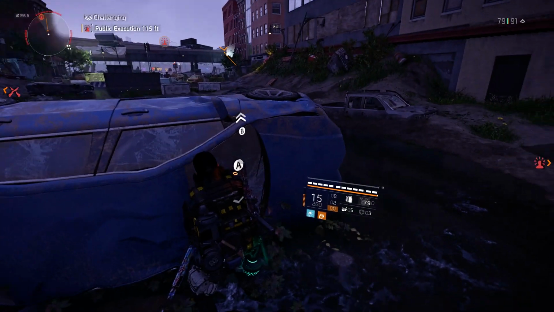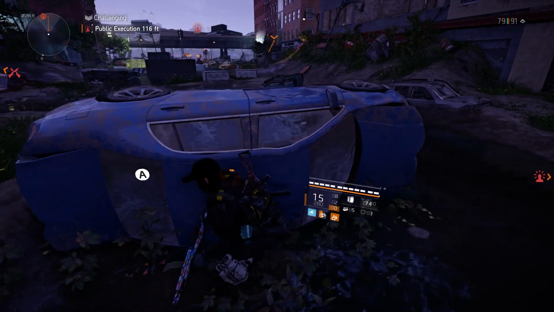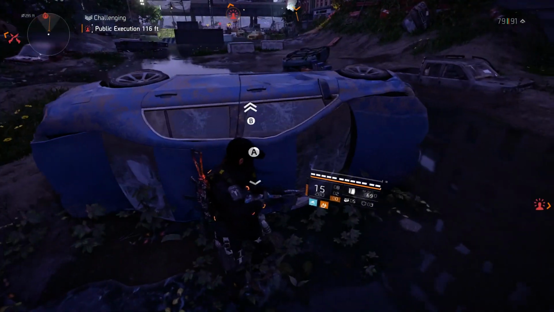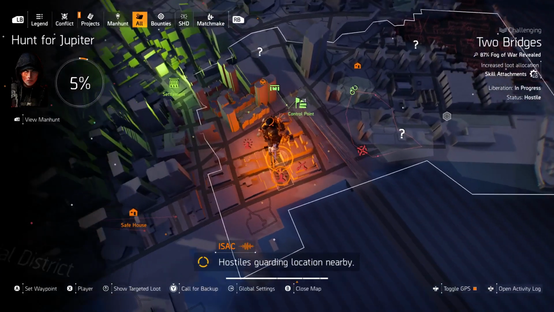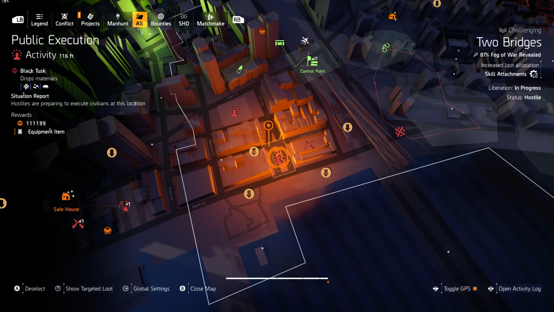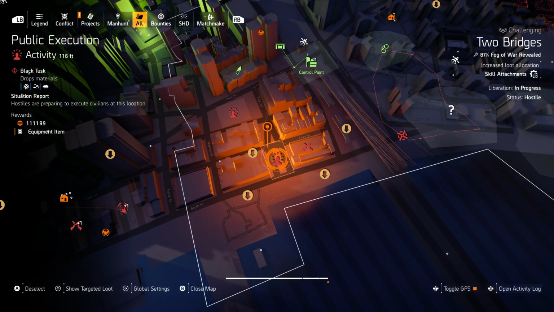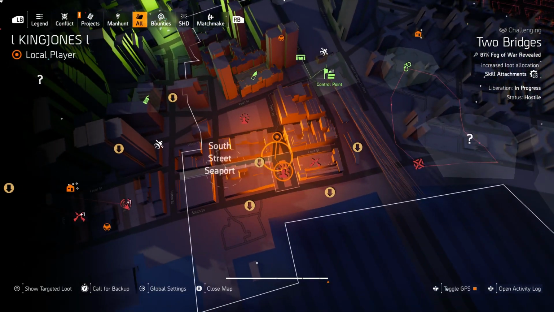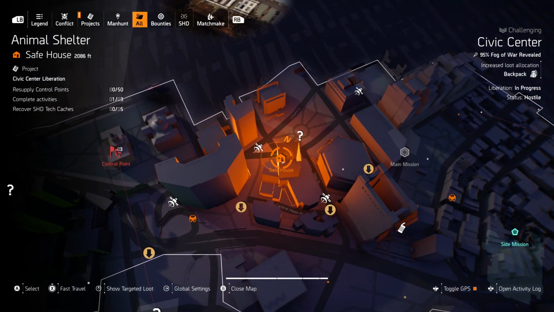By the way, I do recommend clearing these activities when you can. I know they may not have the name boss you're looking for, but I do recommend clearing these activities when you get the chance. But I'm going to show you the second waypoint I'm at. Basically, I just walked down the street, and this is the activity we were just looking at. But yeah, I do recommend walking down the street and clearing out these activities, even though they may not have the name boss. But either way, I'm going to go and spawn at the animal shelter safe house now.